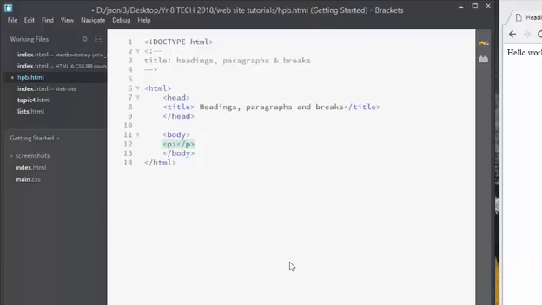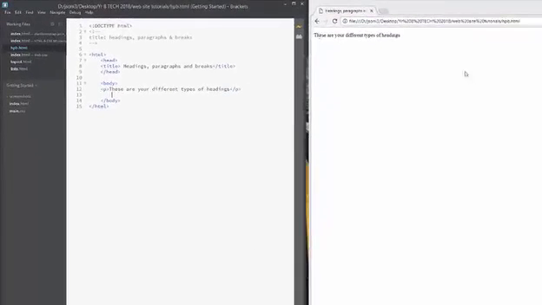And then I'm going to say here, these are your different types of headings. So just below this, I'm going to actually type in some headings. So I'm going to go enter. Alright, and this time I'm going to go Control S to save, and you'll notice that my website has changed as well.